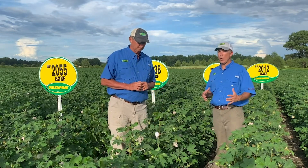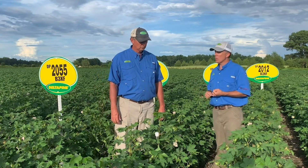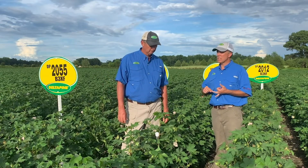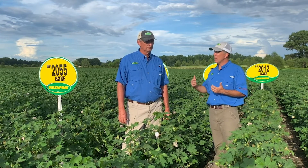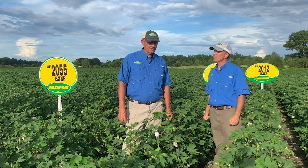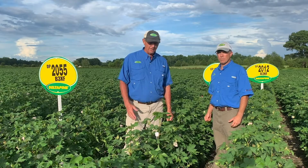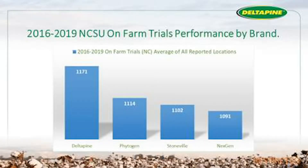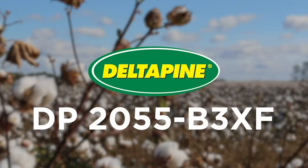Going back to the class of 16, 1646 has dominated the home farm trials with Dr. Guy Collins since their inception. This year, 1646 will be paired head to head with Delta Pine 2038 — we really look forward to seeing how that comparison goes. We've been very fortunate that Delta Pine has had the highest yielder every year in those trials. It's going to be great this year to see how 2038 compares to 1646 in our home farm trials with the University.